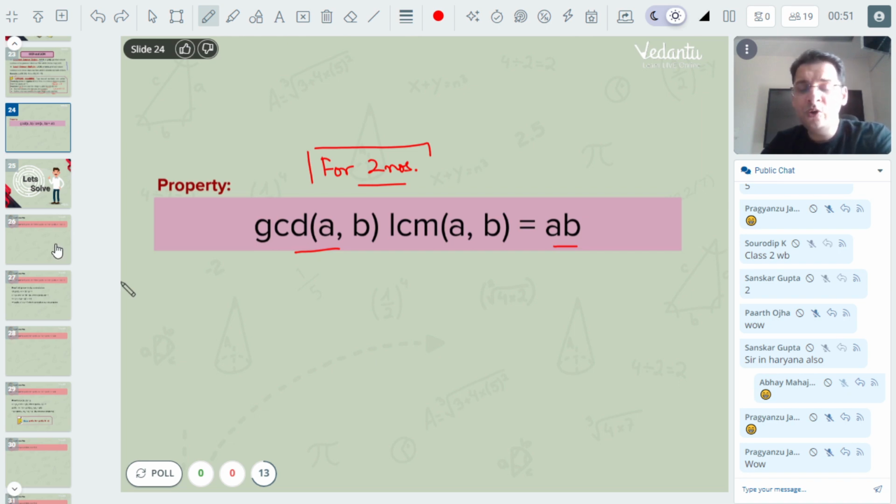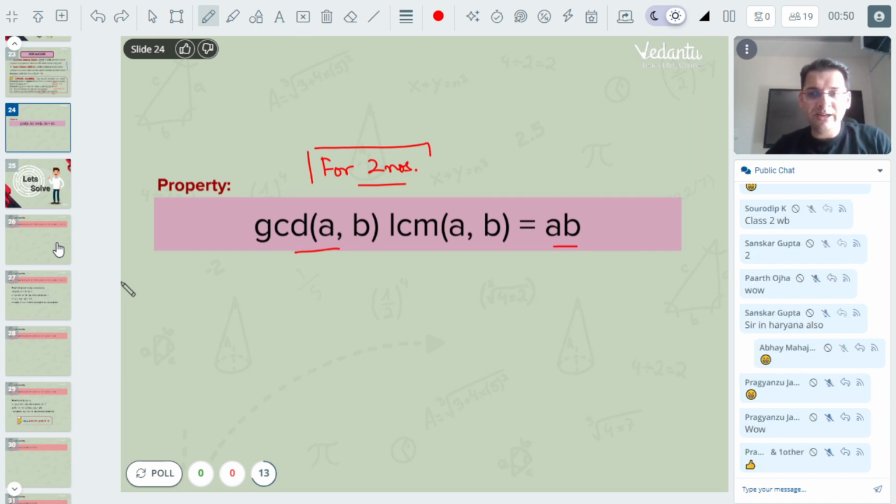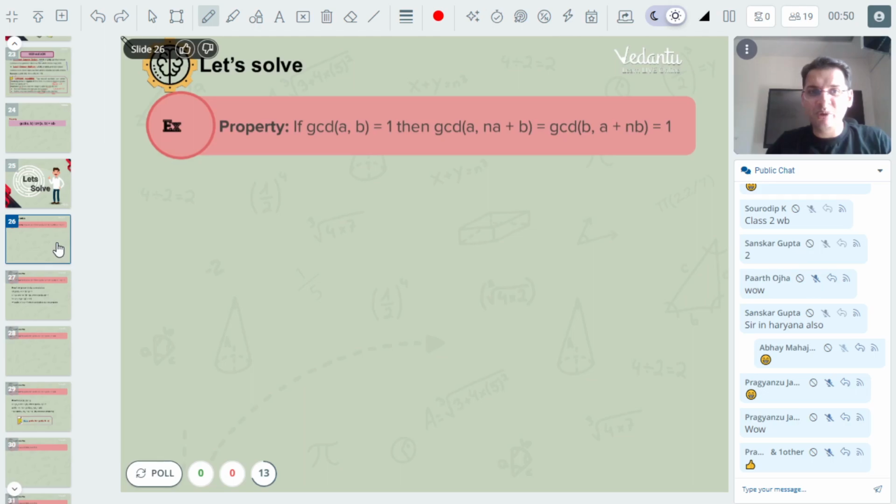Now guys, we all know how to find the GCD LCM using prime factorization, using Euclidean algorithm and so on. But we will be studying and go deep down into properties of GCD LCM, which makes a lot of sense as far as IOQM is concerned. And of course, these are the properties which are normally not discussed in your school curriculum textbooks, but it should be there. I mean, these are such awesome properties. They're such powerful properties that you get to learn a lot of things after learning and applying these properties.